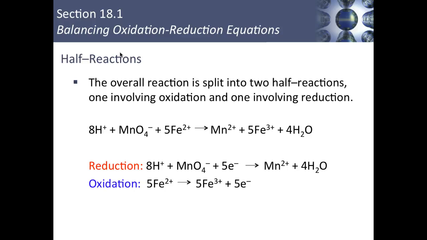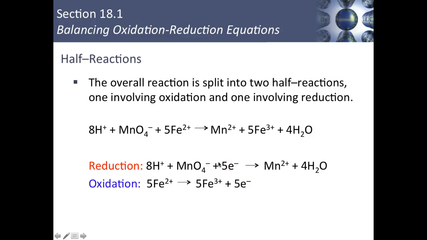Now, the first thing that we're going to look at or review is how to balance half reactions. Well, if we look at this overall, we know the process. We split our reduction and our oxidation half. In this case, we have our manganese that's being reduced from a +7 oxidation state down to a +2, whereas our iron here is actually going to be oxidized, losing a single electron. Why is it multiplied by 5? Well, remember that whole difference in number of electrons.